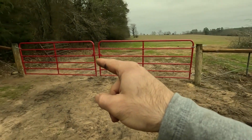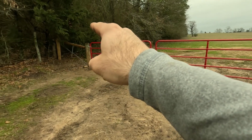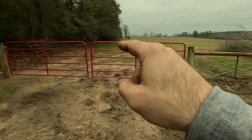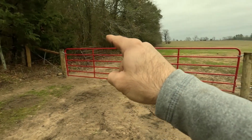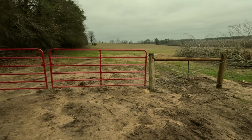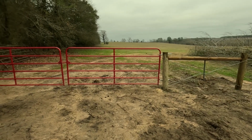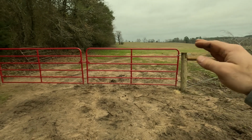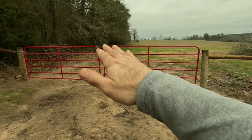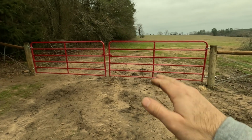I kind of had to make a compromise here, and I went over this in that video. When I was driving these posts, I forgot to account for this elevation change here. I drove these posts equal distance in the ground, but what I should have done was stretched my string line from that post over to this post so that the heights of both posts would have been equal. That would have made hanging these gates really easy and getting them lined up and level. So I had to make some compromises on my height between this gate and that gate. These gates set up here aren't level. They are just lined up with each other to make it look decent.